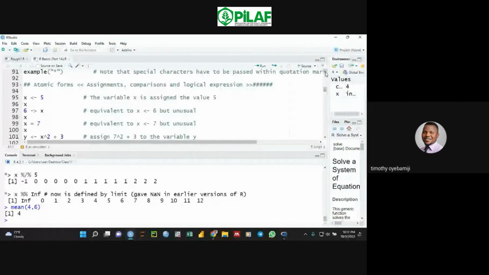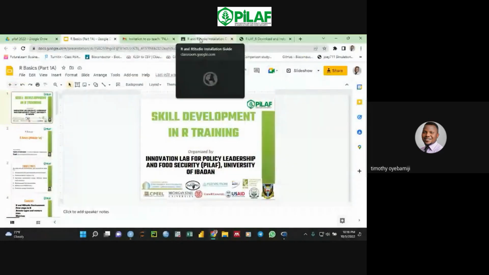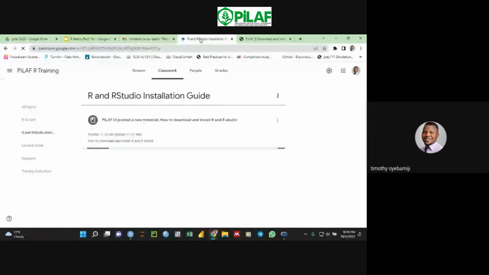Tim, can you show them the Google Classroom on your screen? Open the Google Classroom and let them view the different sections and where they can access the materials. Okay, I'm doing that now. For the person that just asked the question, even if your mail has gone to the bottom, you can always search. If you write the sender's name, it will bring every mail from them, and you can click on whichever one you want.